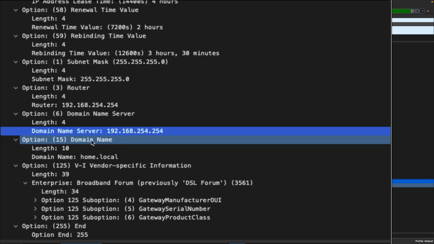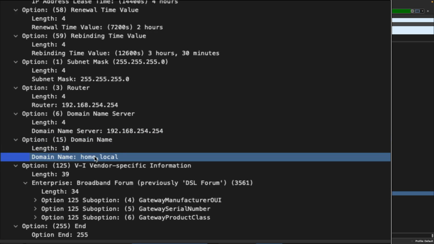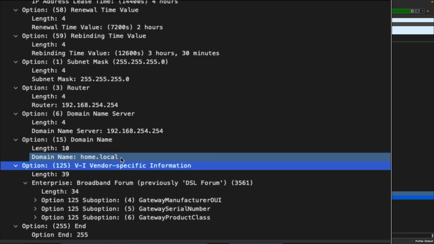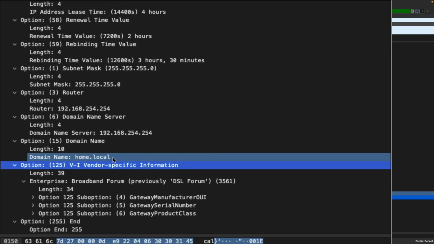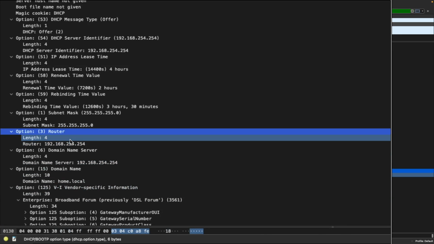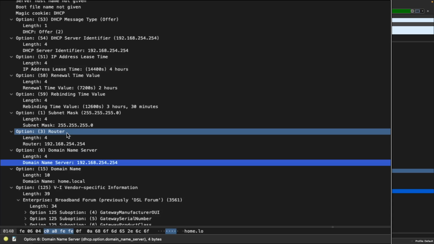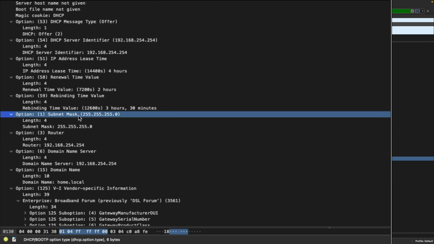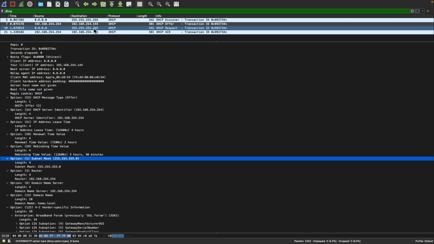And when I did that, we also got back the domain name. Your domain name is home.local. So I can literally use ping Hussein Mac 2, which is my host name, .home.local. This becomes like my local domain. Yeah? And this is a bunch of information. I have no idea what it is. Gateway manufacturer IDs and stuff like that, right? So it tells you all of that stuff. So this is what matters: the DNS, the router, the subnet mask. All right. So now we got the message.